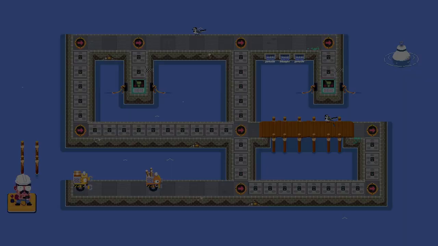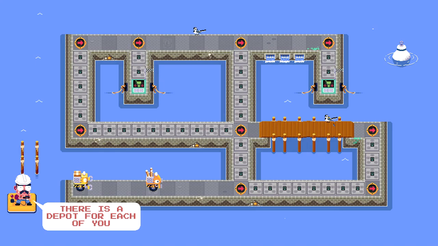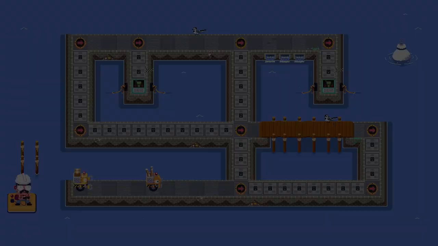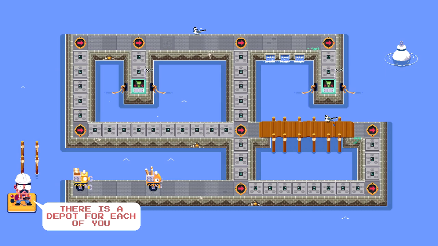I'm not gonna be talking very much in this. I'm not gonna have a lot to discuss because all I can do is melt as I try to control this. I didn't read what that said. What did that say? There is a depot for each of you. Oh, they have separate exits.